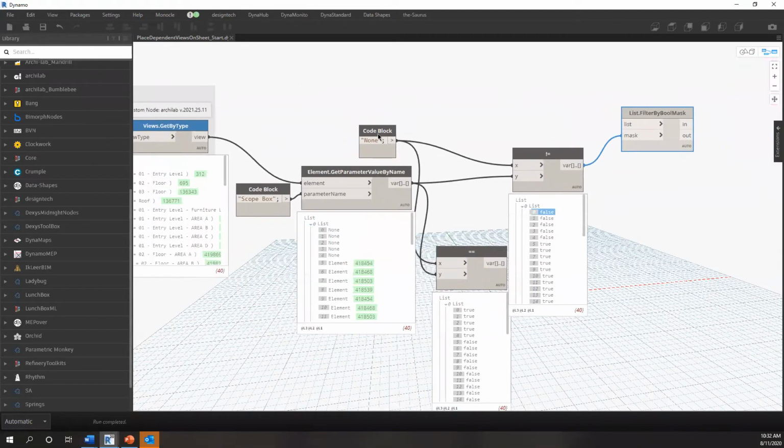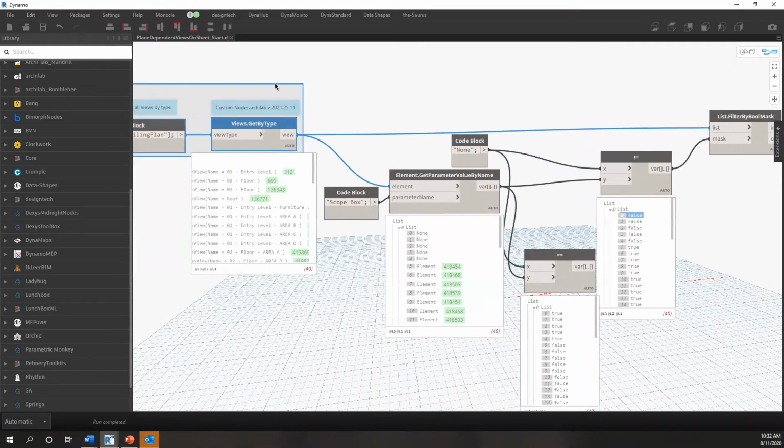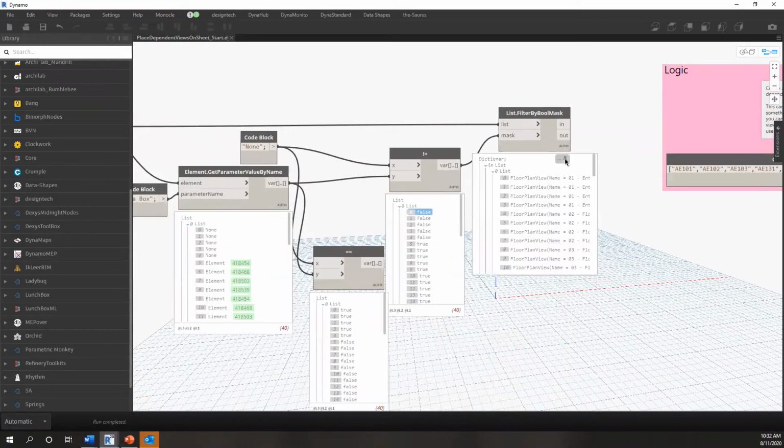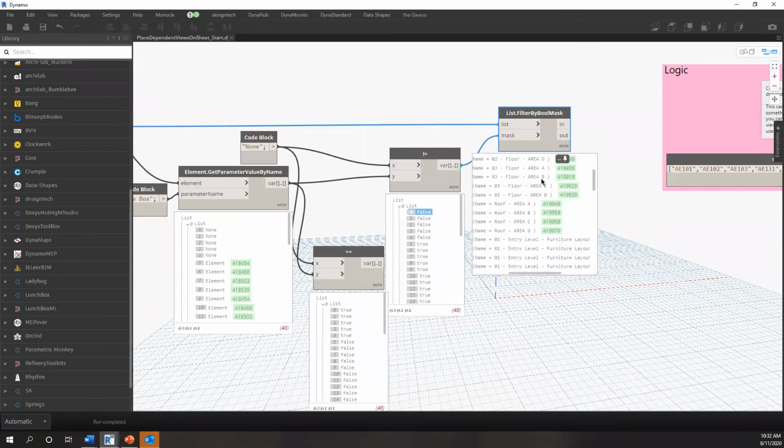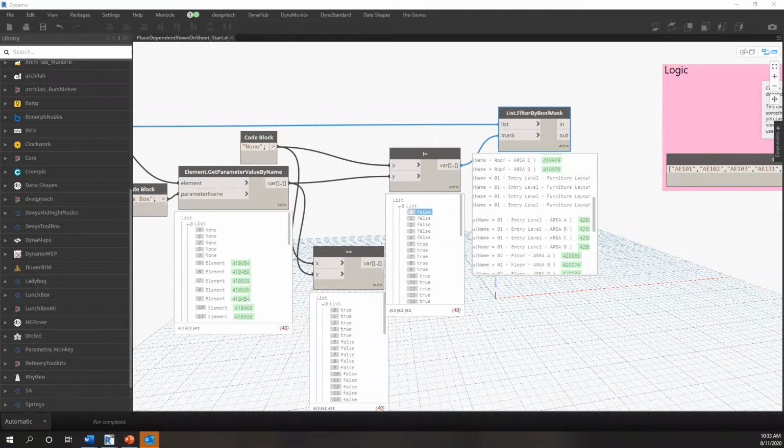So the list that we want to iterate over, again, is not these elements here. These are the scope boxes in our project. We do not want to iterate over that. We're simply using the value or the data that's stored within those views to deliver us the true false value in order to obtain the views that we do want to work with. So I'll just take the output of this view here. Let me drag this up. And if we look at this list, we can see all of the views that we want to work with, all of the area plans listed here.